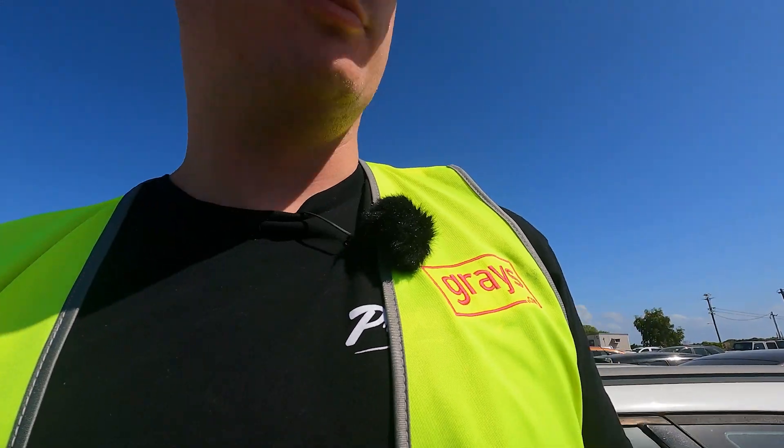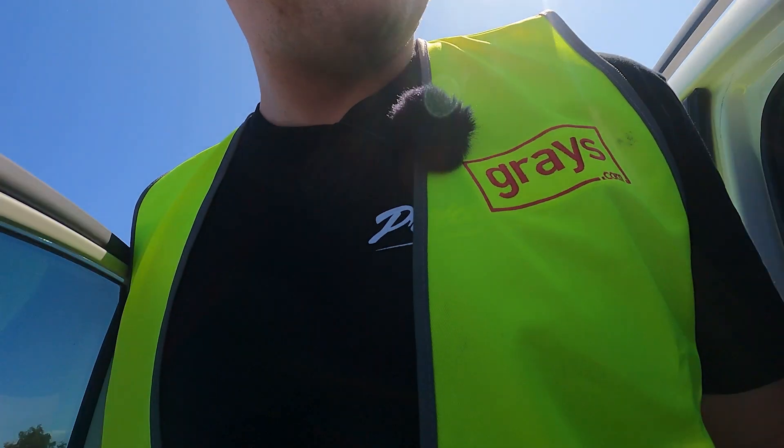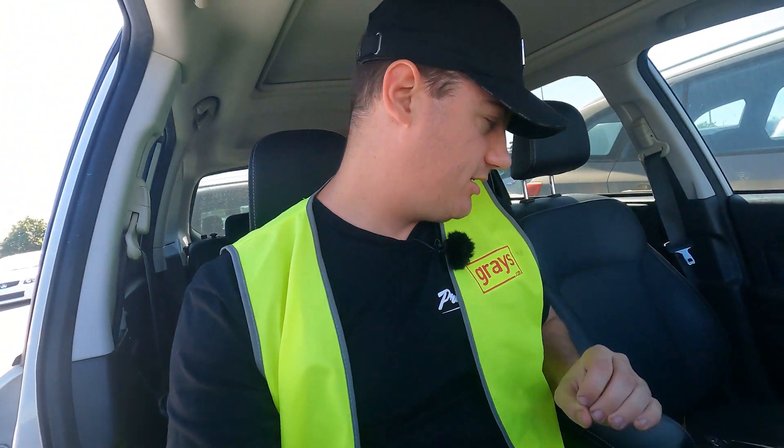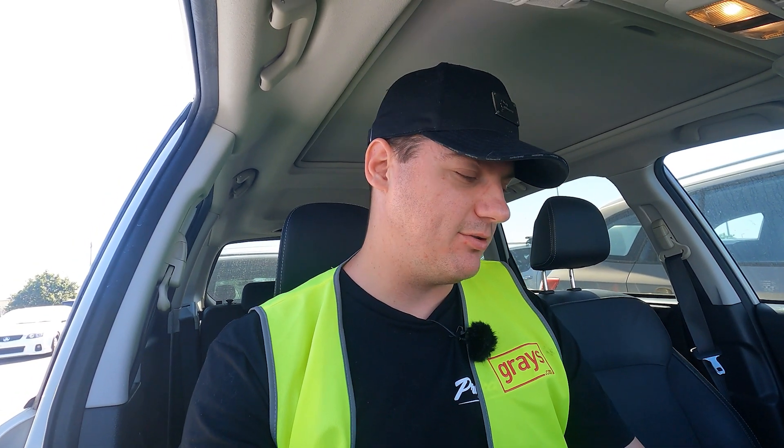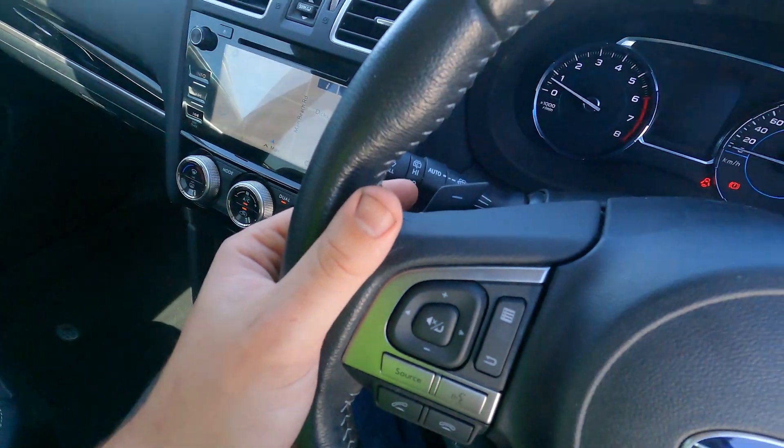Very nice — that could be a very good buy. The aircon is immaculate. It does have a reserve but the reserve is nearly met and it's sitting at around $14,000, which leads me to believe it's probably a dealership or business that knows roughly what they need to get out of it. Fingers crossed we could pick it up and make a little bit along the way. I've also just noticed it has paddle shifters, which is pretty cool.